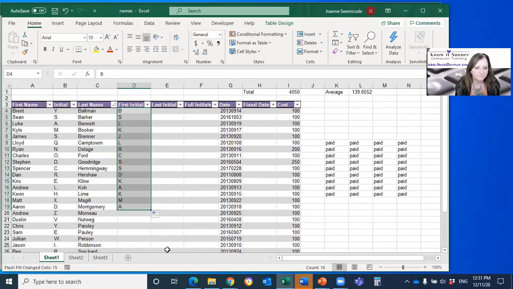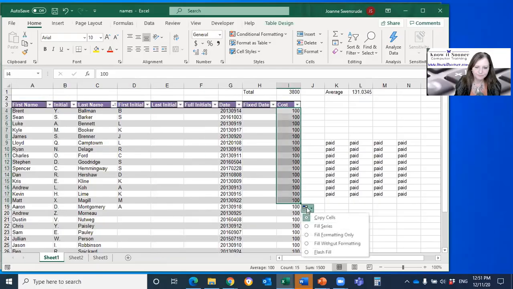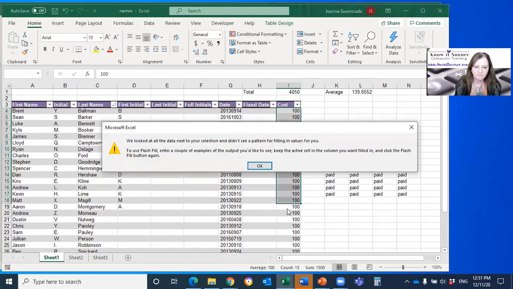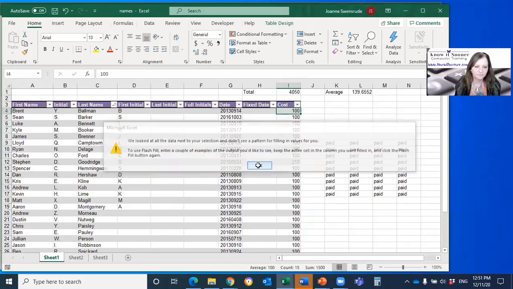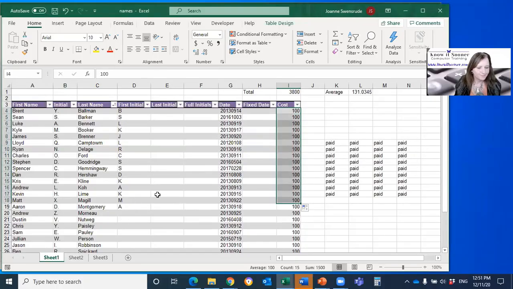Oh my gosh, it did. So it picked it up when I went here. So the answer to the question is here. If it's a number or something that you're autofilling, it probably won't work. Or it probably won't show. No, it does show, but it's probably not going to do anything. And it'll tell us that. Good? Okay.